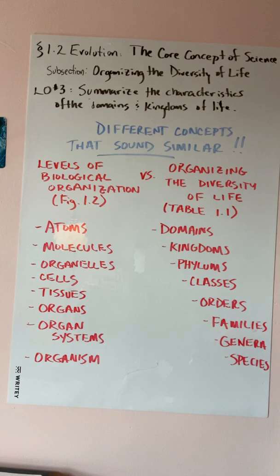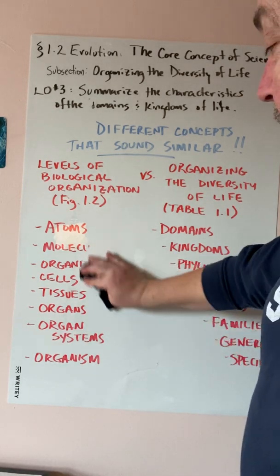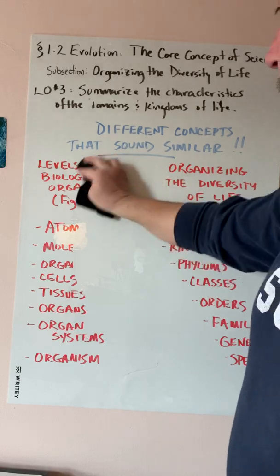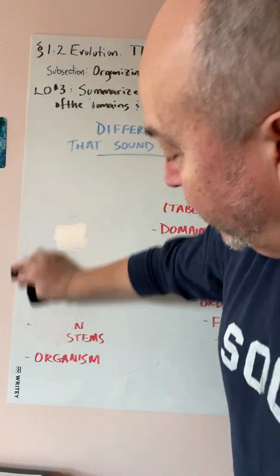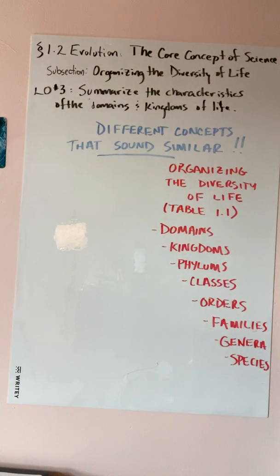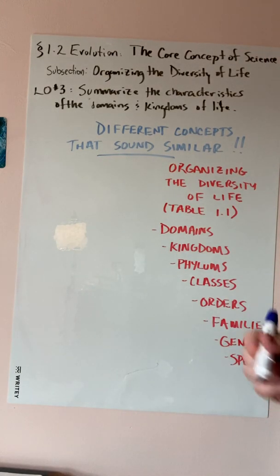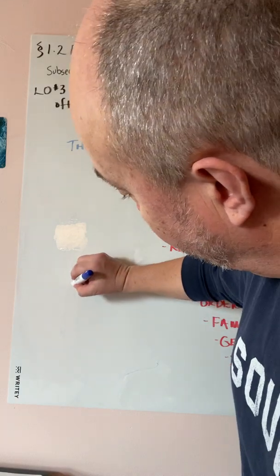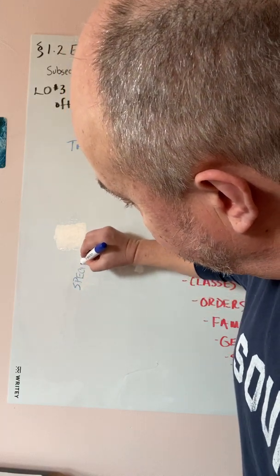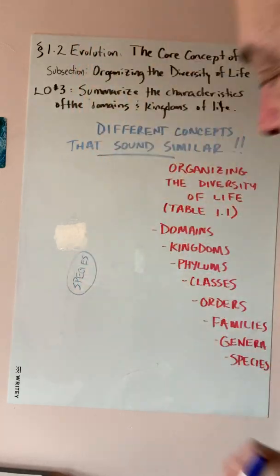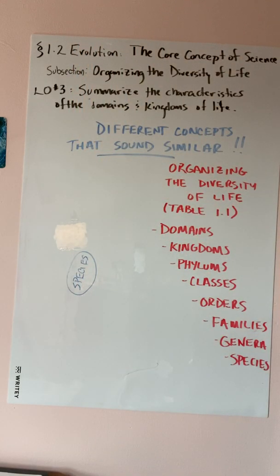So there are about 3 million named things, and all of them we put in different groups based on the different characters that they have. And you can think of these as each being a subset. The smallest group in our organization are species. So this is the smallest group that we can put an organism into. The example in table 1.1 shows you that humans are one type of animal. So we are put into a species, and our species name is Homo sapiens.